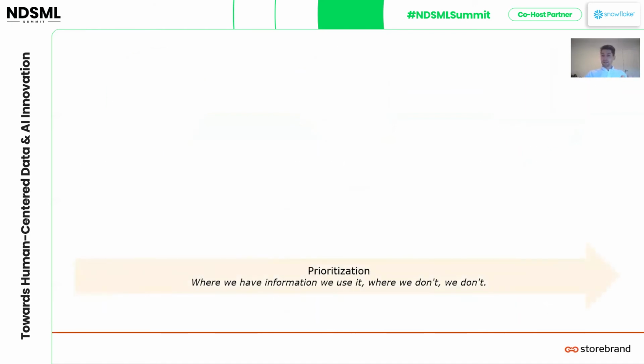The benefits of this are hard to overstate, because it allows us to have different conversations for all three of these model types. But it also allows us to prioritize more generically. So we can say where we have the information, we use it, and where we don't, we don't. So we don't try to mix all of that in the same framework. So if we have a campaign for car insurance, but we know that customers like you buy house insurance, we should trump car insurance with house insurance.